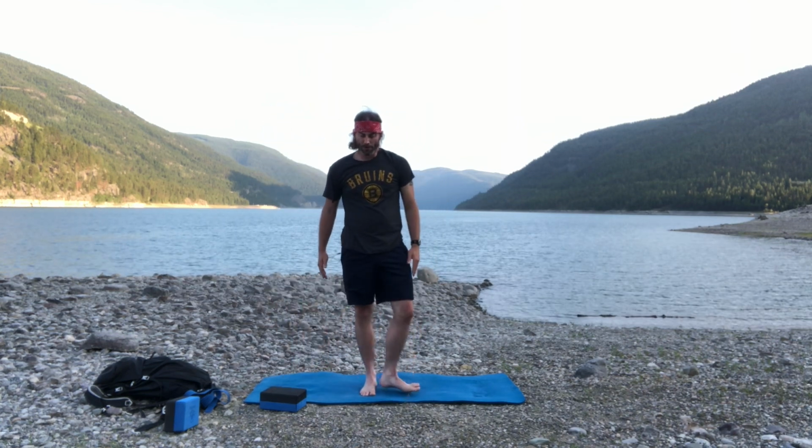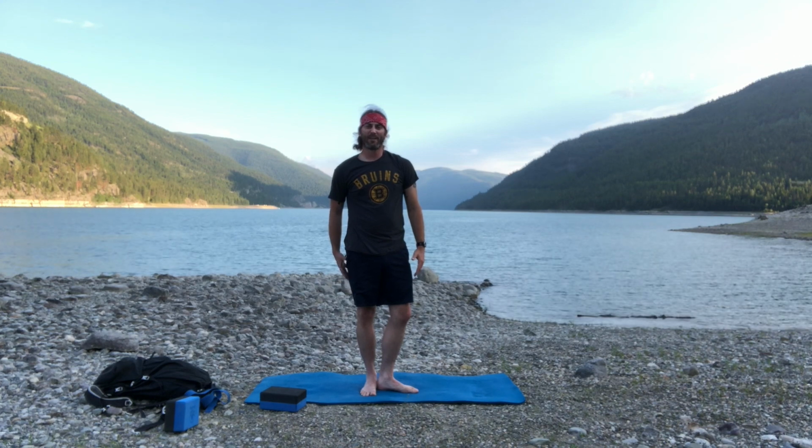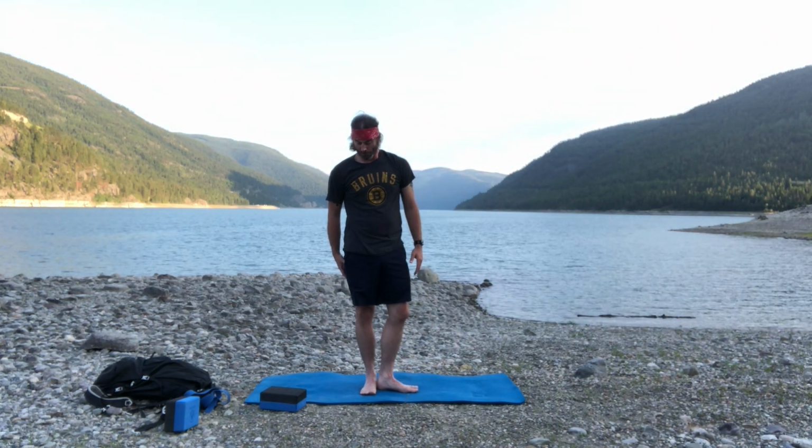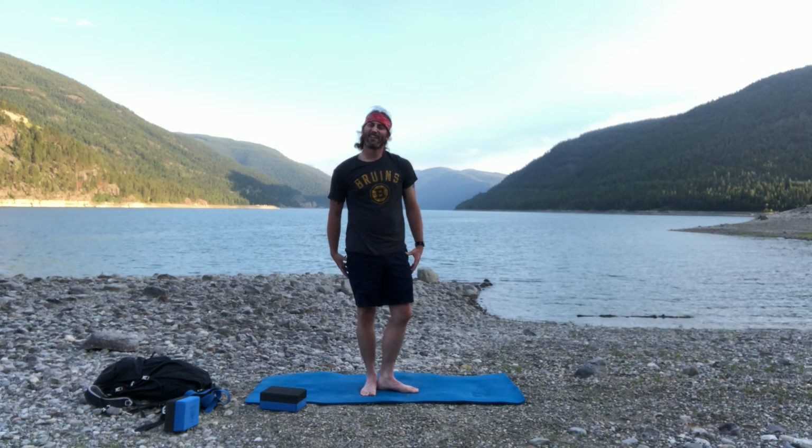With tree pose, you can go like this if you don't have good balance, if you're still working on it. Your right leg is like a lamppost, completely engaged from your ankle down to your glute. Your toes should not really be pushing into the ground. You're putting most of the weight on the rest of your foot. So your leg is engaged.